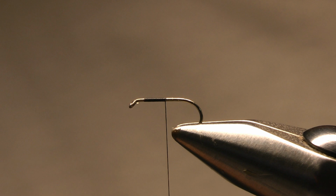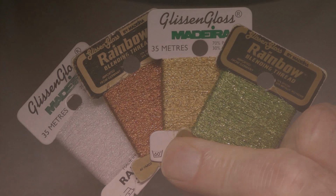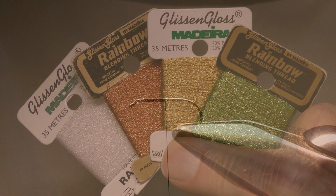And now I'm ready to attach the rib. For the rib, I'm using this rainbow thread. I found it in a craft shop quite a few years ago and liked the look of it. You can get it in various colours, and nowadays I use it quite a bit for ribs and butts on a lot of the flies I tie.